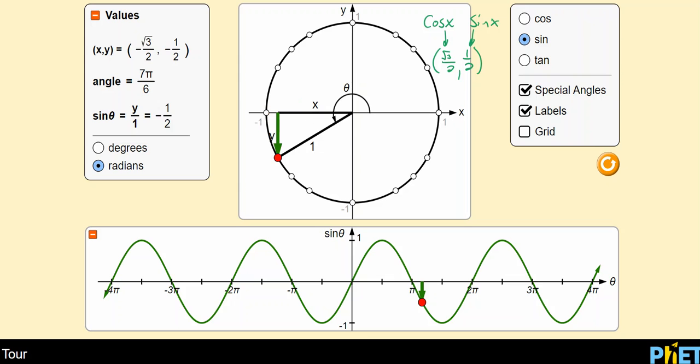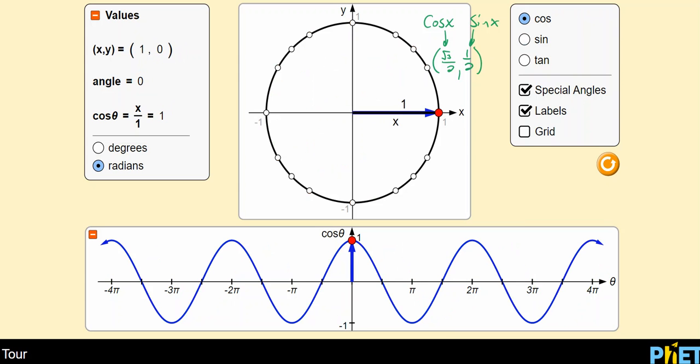And then moving around, I'm at a peak again at 3 pi over 2, right? That's halfway between pi and 2 pi. And then it goes back. All right. So I think I've explained that one enough. Now let's change it over to our cos graph. Okay, so cos graph, here, let's even just change back and forth.